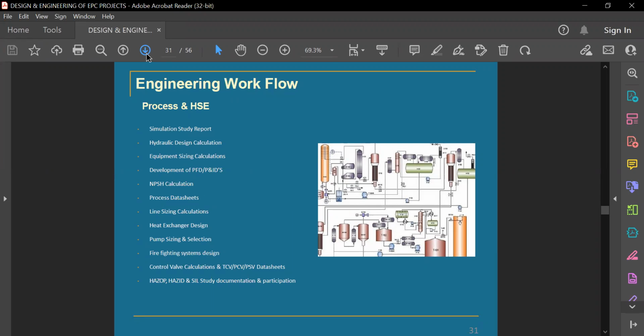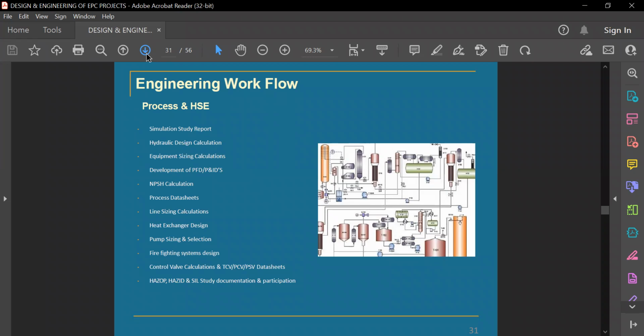A process engineer, a chemical engineer, can again become an HSE, health and safety engineer. Here they will design all the safety and firefighting equipment, like hydrants and fire water equipment. They will design the fire water tank and the fire water pump house, with jockey pumps and diesel pumps.